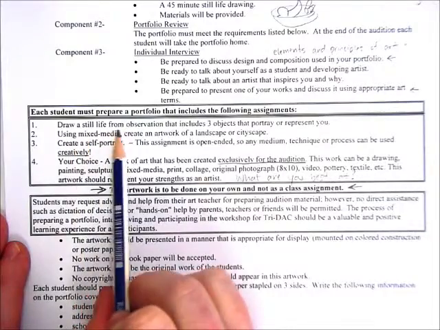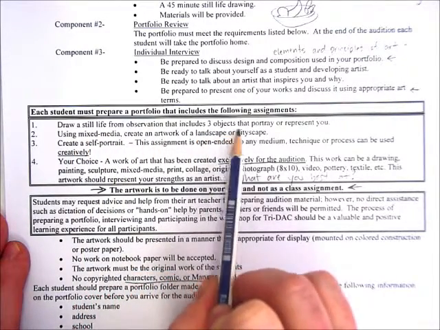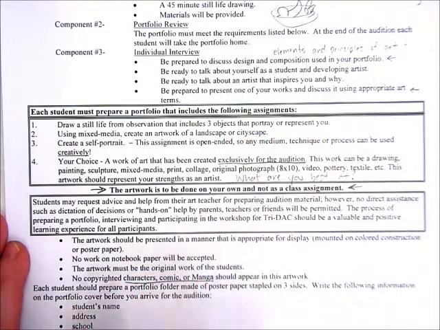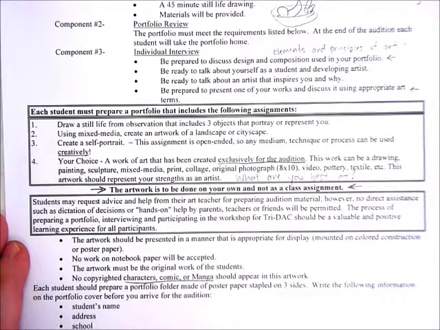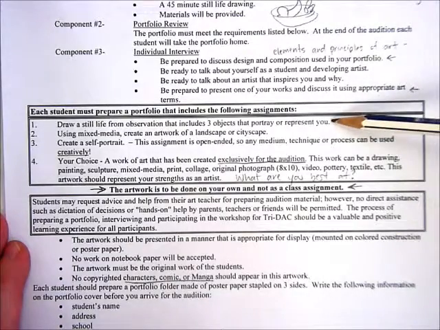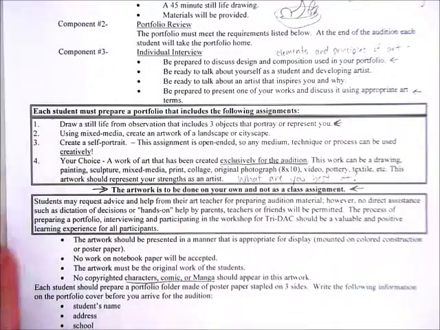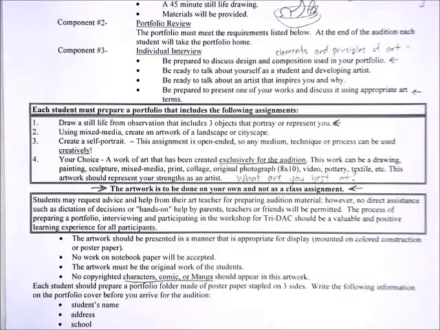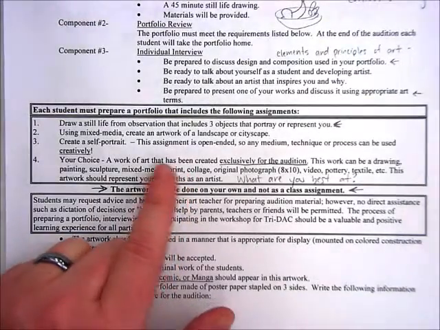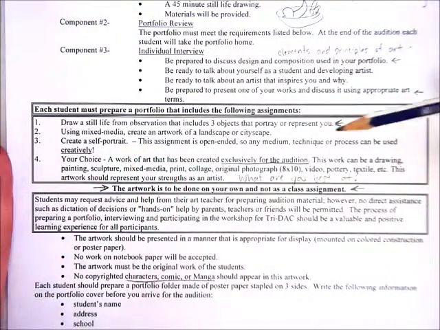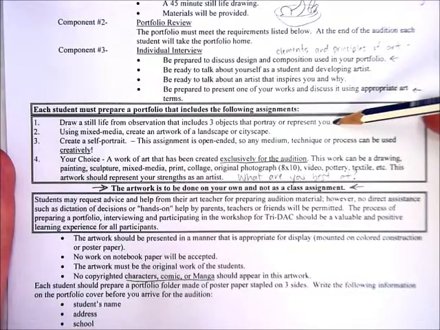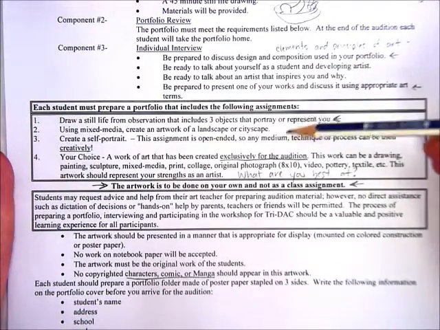Okay. Draw a still life from observation that includes 3 objects that portray or represent you. What I'm looking at is that this is exactly the same as last year, so I hope that this is updated. Okay, yes, I just referred to another art teacher, and she said, yeah, these are the same requirements, maybe not last year, but a couple of years ago.